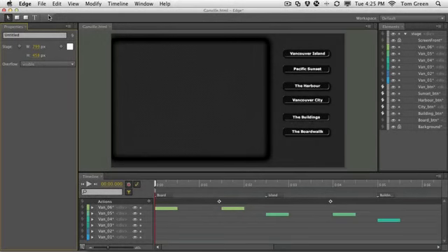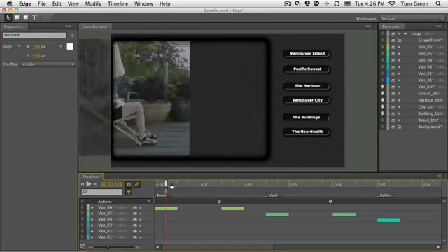In the previous exercise, we looked at linear navigation and how we could use the scripting features of Adobe Edge to move forwards and backwards through a slideshow. In this exercise, we're going to take a look at it a little bit differently. We're going to do nonlinear navigation. And again, we're going to use the various features of the application. As you can see, I've already got this set up.